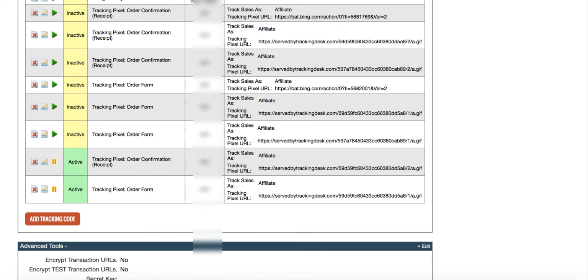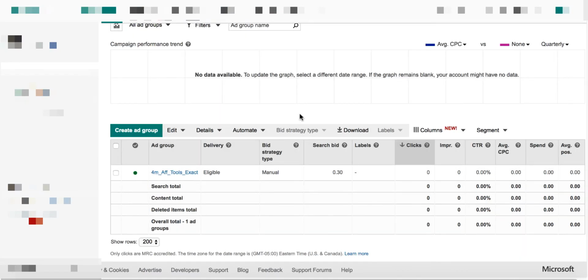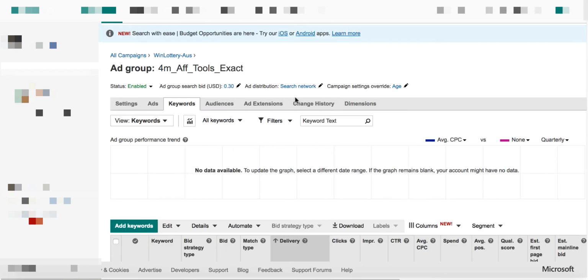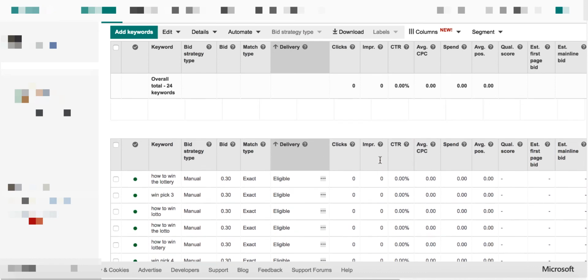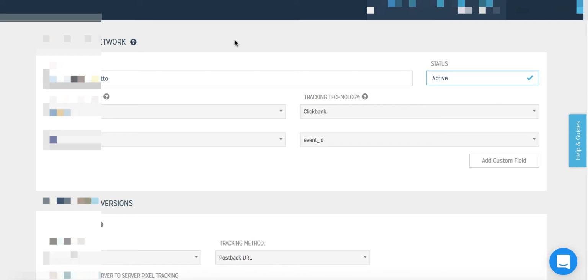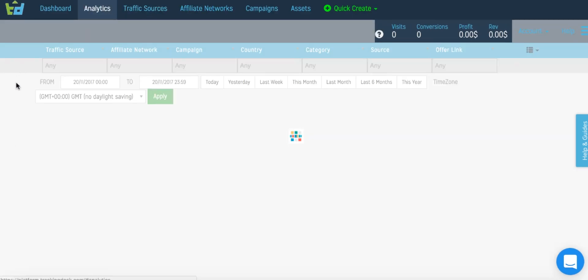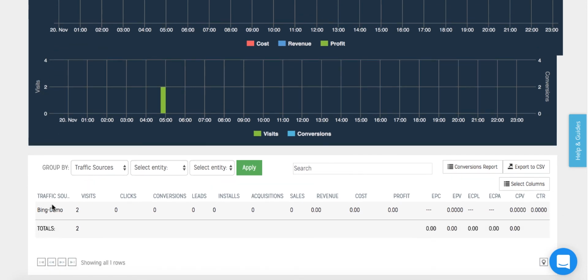Now all I need to do is go back to campaigns and let me make it enabled. Now I do not know how much of the traffic would come in, but when the traffic comes in, we can start seeing this information under the analytics dashboard here. Now if you see here, we might have got two visits here. Don't worry about these two visits initially.